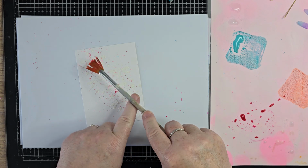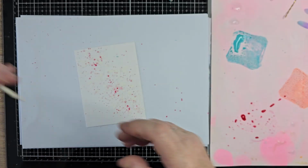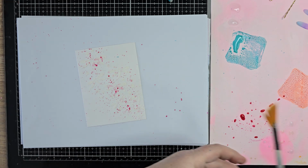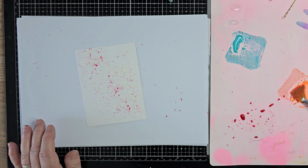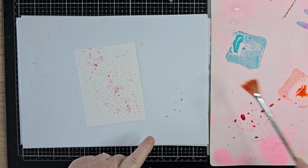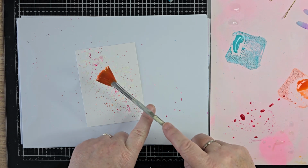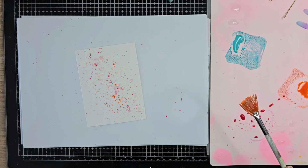Oh, yeah. It's a bit, a lot of red there, isn't it? Pink. Let's try again. I'm only going to put a bit of the orange in, seeing as though there's all that in. I want some big ones. Nice.